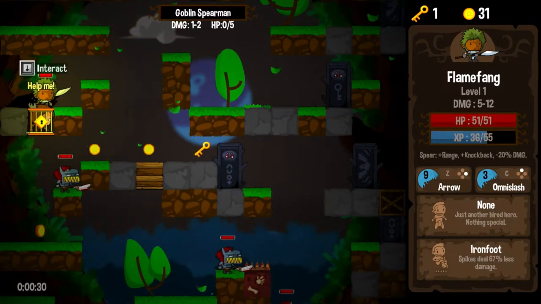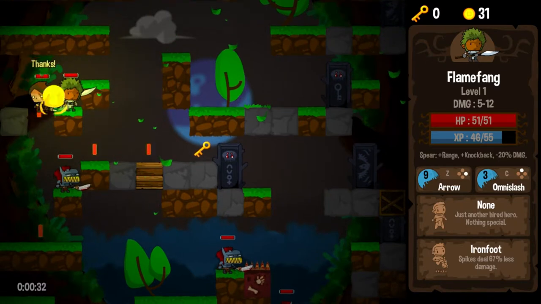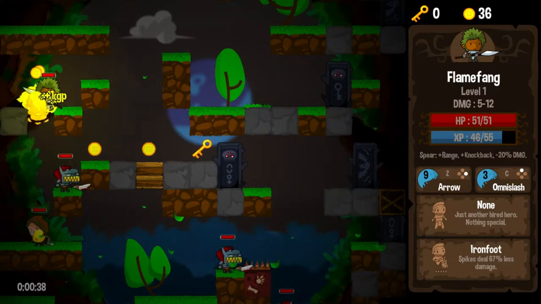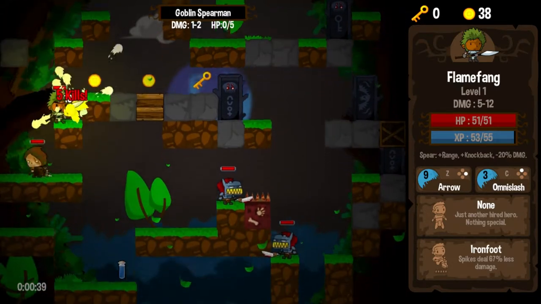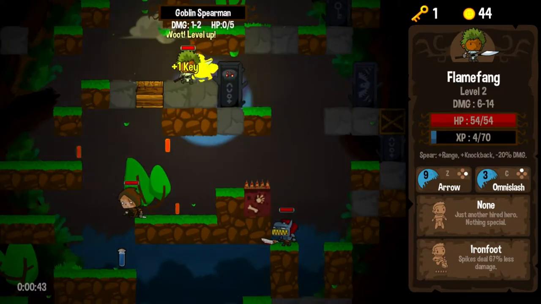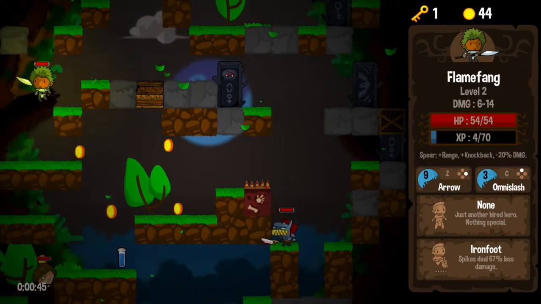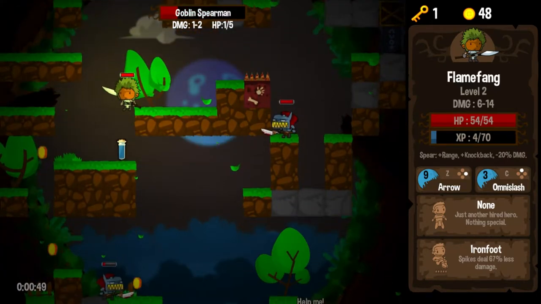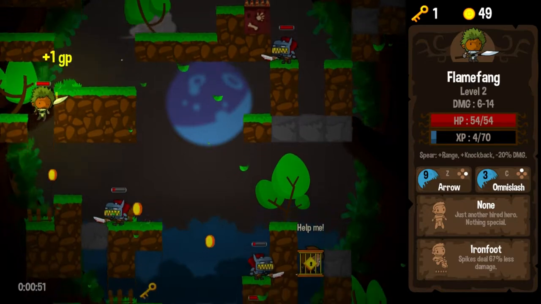We have a key, so we could free this fella. Might as well. Go ahead. The thief is actually one of the best guys to free because he's just going to kind of spawn money. And if you keep him alive long enough, he will spawn a giant freaking ruby. And I like that. I like giant freaking rubies. He'll help a little bit too. You know, he's going to kill some guys. But we don't want him to do too much combat because we don't want him to die.